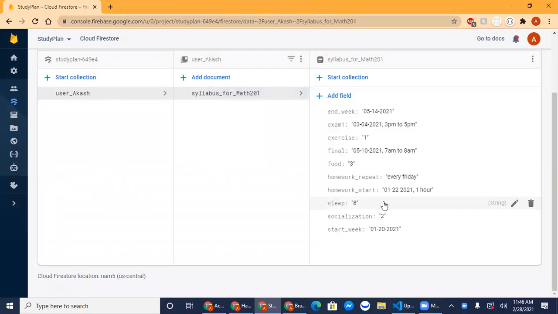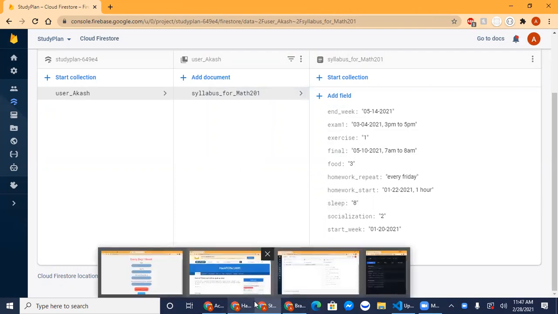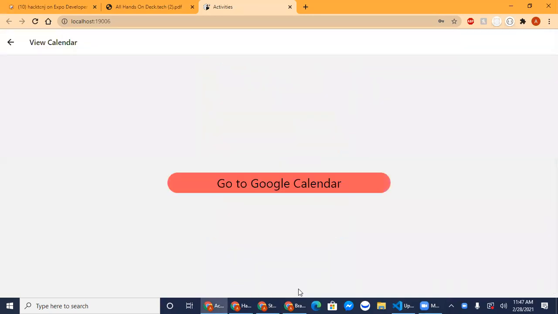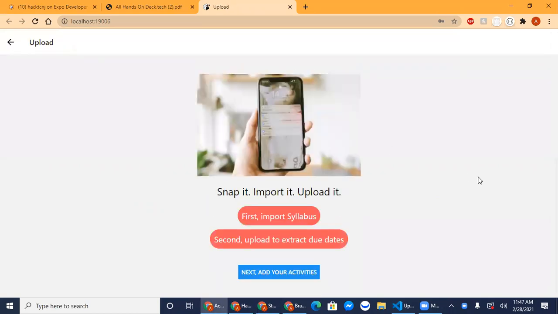And then the user can look at Google Calendar. And also they can get notifications. Let me show you. So I would click View Calendar, and then it would take them to Google Calendar. So I didn't have enough time to implement all of this. And yeah, and you can go back as well.